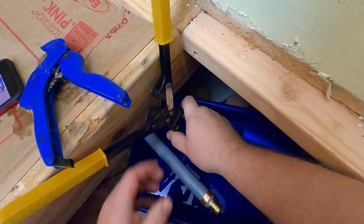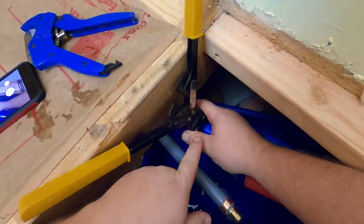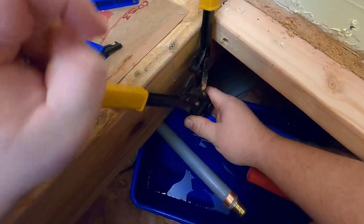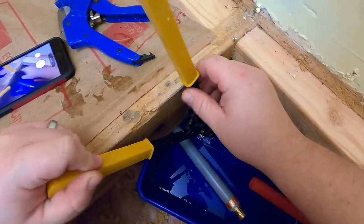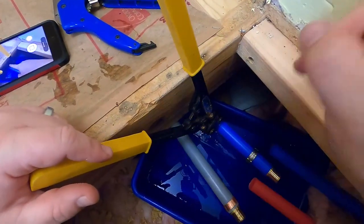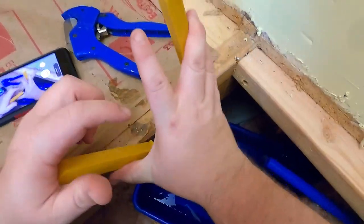So the way these crimpers work is you put the clamp in the end of the jaw and you start pushing it and it'll start ratcheting. Once it starts to ratchet, it holds it in place. It won't back up or loosen until you go all the way, and then right here it pops loose and lets you take the crimper off. A way of letting you not under crimp things.